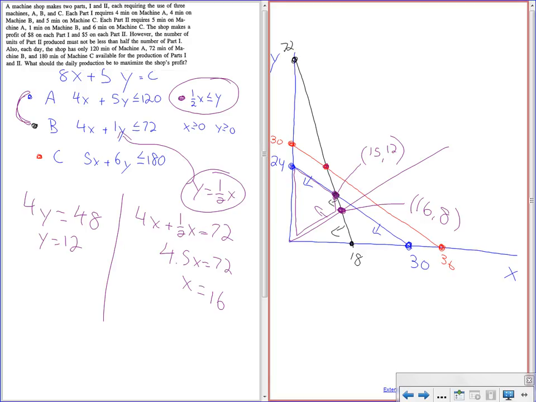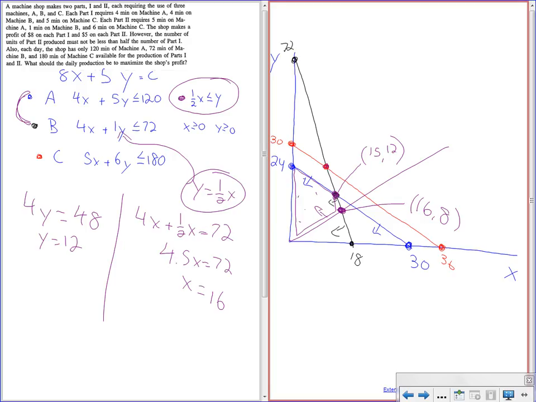So it might take more time that you don't have. Yes, that's a great example. It would take more time than what you have to do it. So if you were able to add more hours in the day, it's a great idea. But your production is such that you cannot use more than these time frames on the specific machines. So that's like the possible answers within the constraints. Right. All possible answers, all these points within this 4-sided figure would hold all of these constraints to being true.